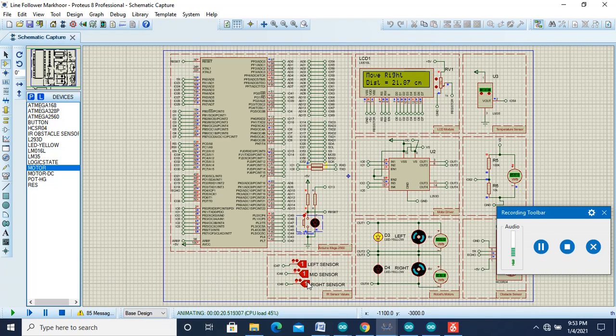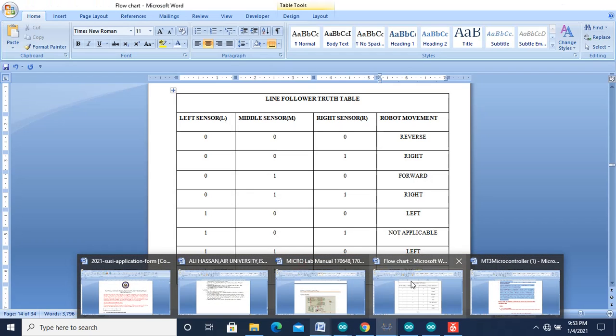Let's see. This is moving clockwise and this is anti-clockwise, so our board will move left. In this way, all the conditions are working according to this truth table.